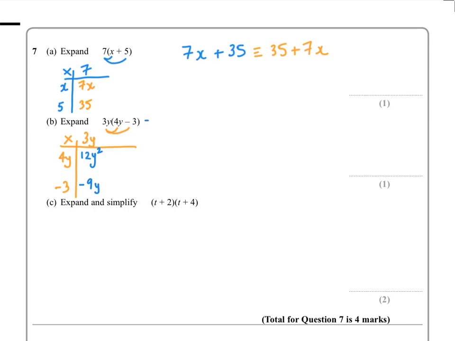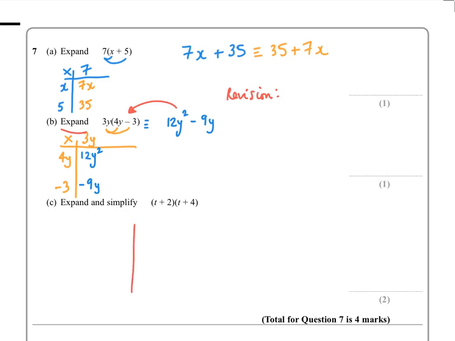Now you're going to use the equivalent sign here. That's going to be 12y squared minus 9y. And a really good thing to do is, when you're revising, this is like a revision tip, is to work backwards to the question later on. So come back to it and just think, right, okay, if I had 12y squared minus 9y and I wanted to factorise it, what would I do? It'd be the opposite of expanding it. So try and use that technique when you're revising.